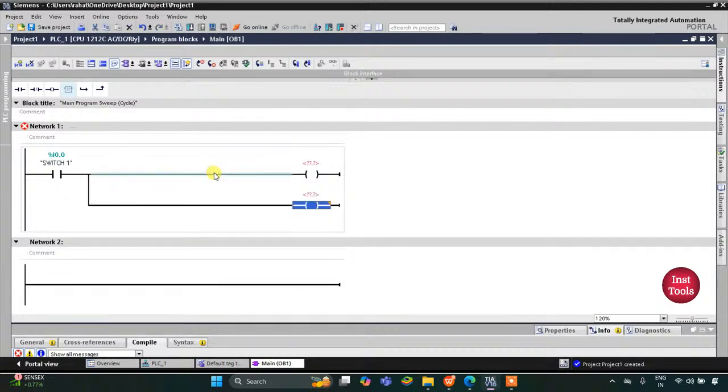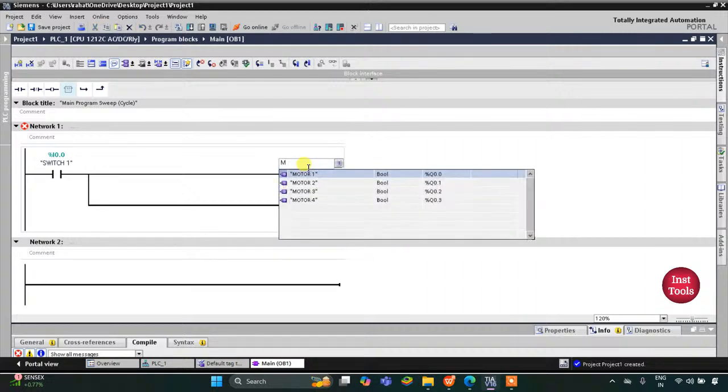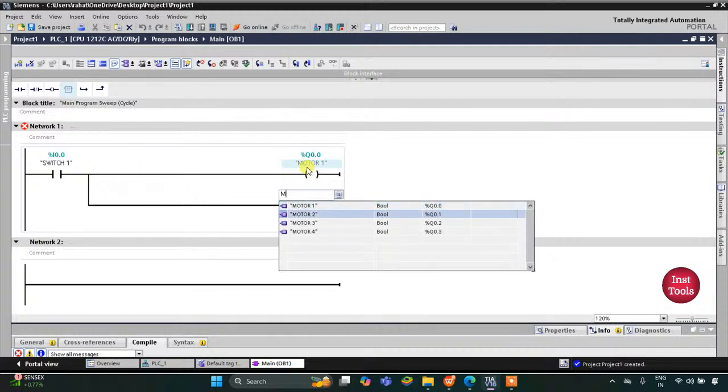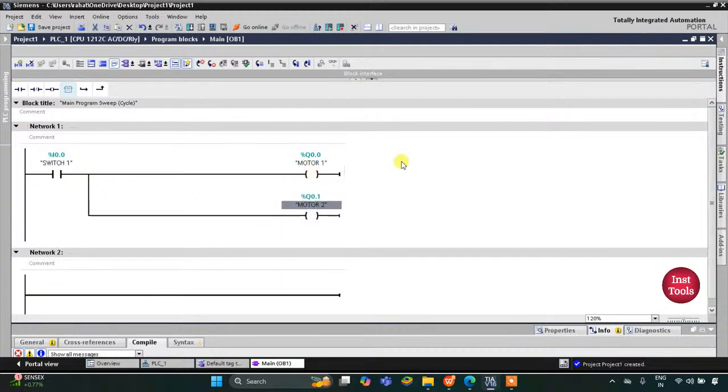Then a coil. So the first coil will be for motor 1. I will write M and select motor 1, and then this one will be for motor 2. I will select motor 2. So when switch 1 is pressed or turned on, motor 1 gets on as well as motor 2. But when switch 1 is turned off, motor 1 gets off and motor 2 also gets off. But it shouldn't happen. Motor 2 should remain on.